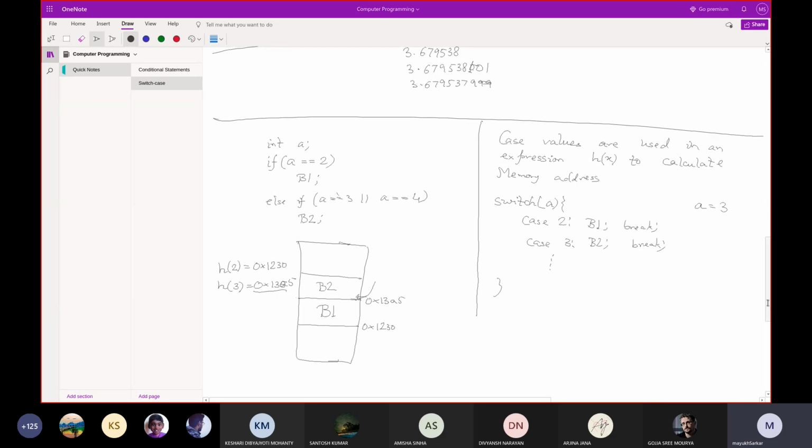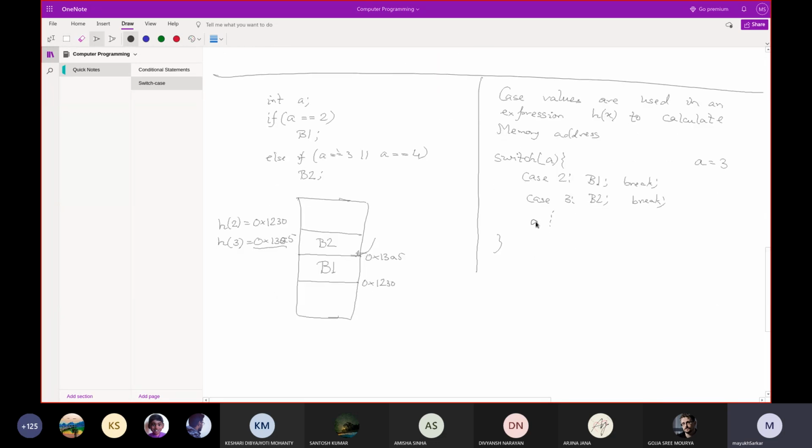Now, if you provide say case 4.5, this is a mathematical expression. The hash value, in fact, is a very detailed and deep mathematical expression. Now, if it is a floating point number, it does not matter whatever expression you are going to use, that will always produce a floating point number, isn't it?